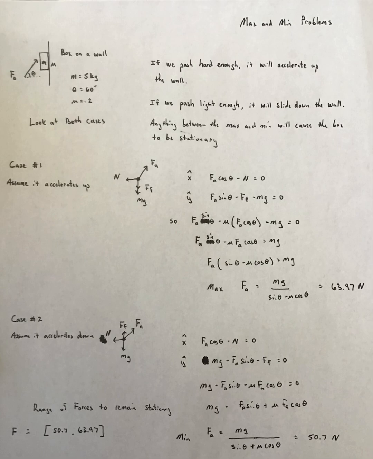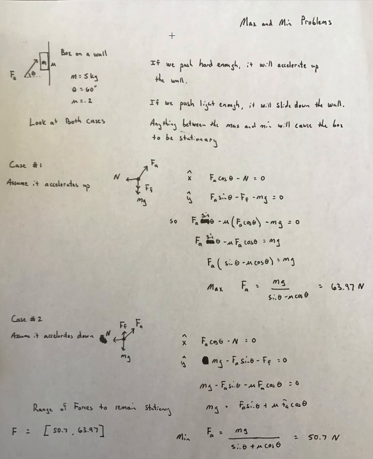Problem. So we have over here a box on a wall. What we want to do is take a look at what happens if we push it really hard: it's going to slide up the wall. And if we don't push it hard enough, then it's going to slide down the wall. Thus, anything between those two forces and the box will stay stationary.